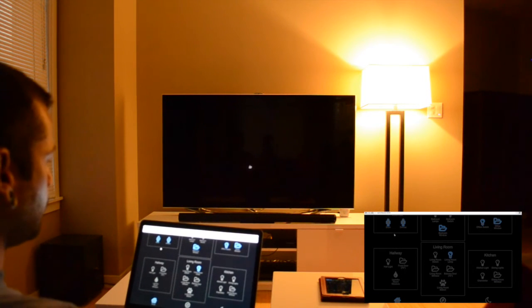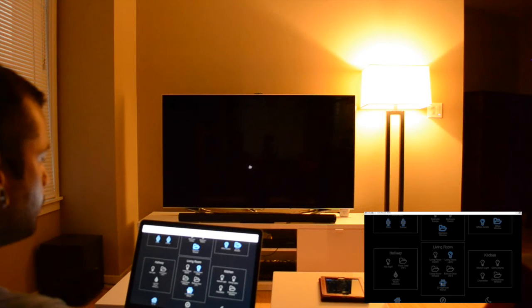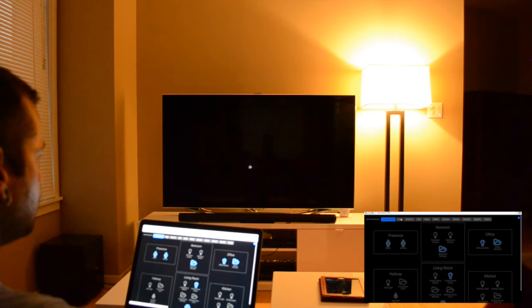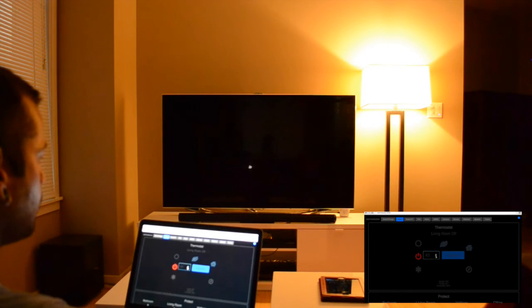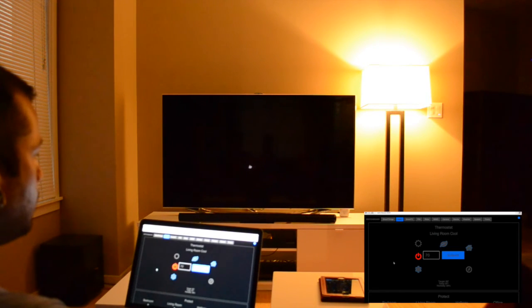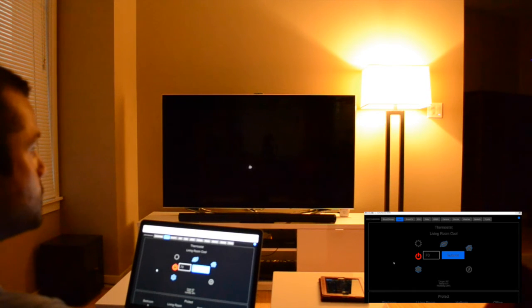Otherwise, you just saw the motion detector go off because I waved my hand. It's here in my living room. So we can give a quick demonstration here. I'm kind of warm, so I'm going to turn my thermostat, we'll set this to 70. You notice it turned red because 7 is an illegal value, because that's way too cold. So here I'll hit the little snowflake button and it lights up because now the air conditioner is on.